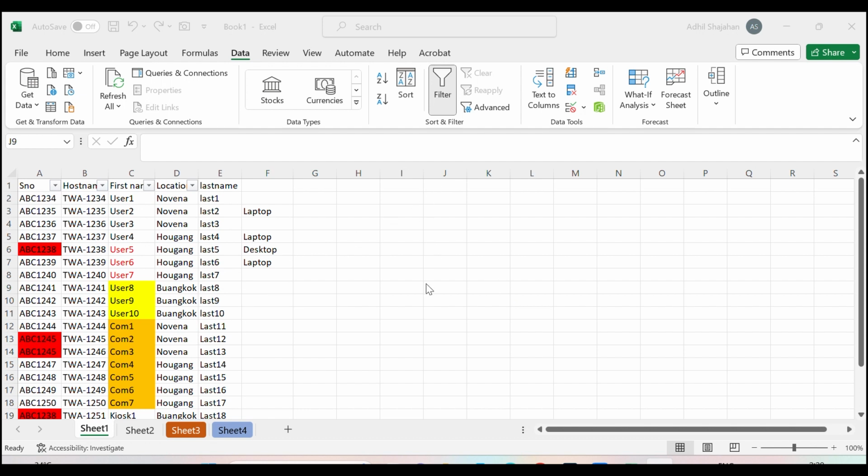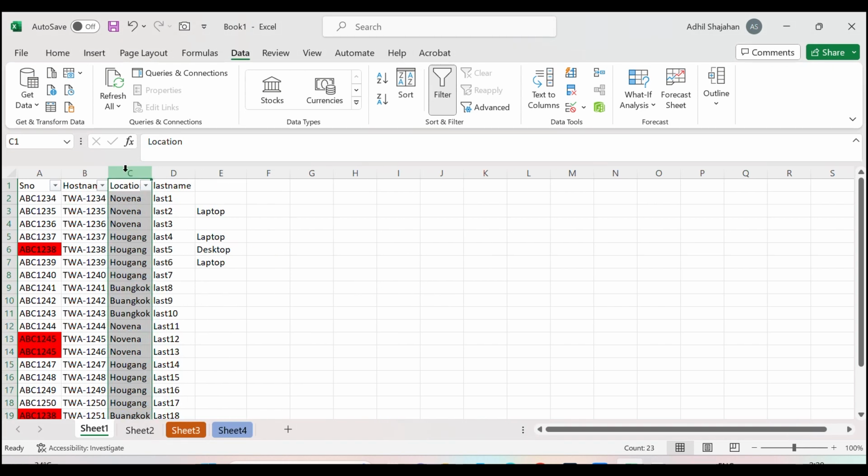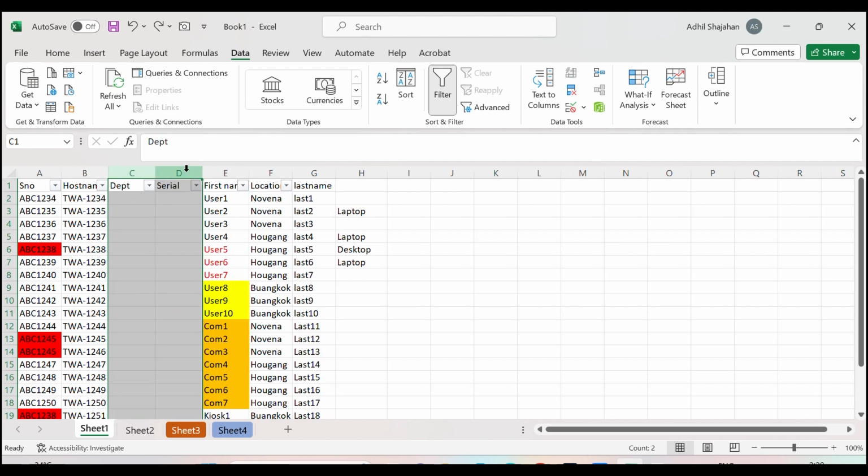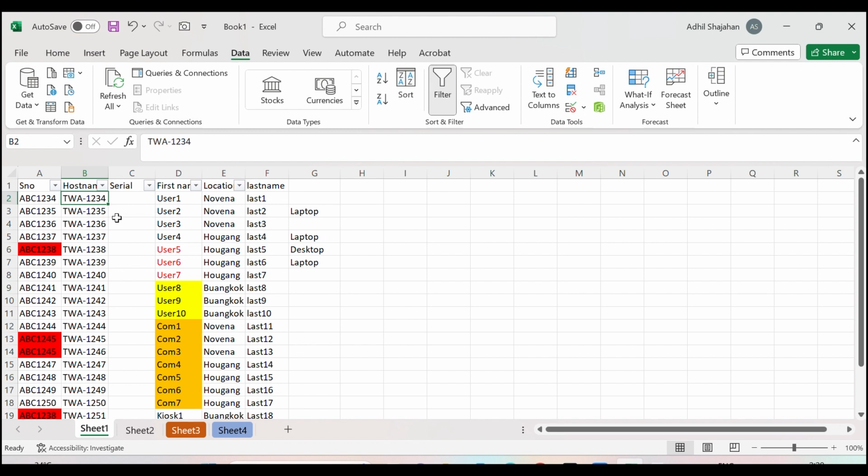Okay, so the next topic we see is the text to column conversion. Say for example, I have this host name here. We consider that the first three alphabets of the host name refer to a department, and the last four refer to a serial number.